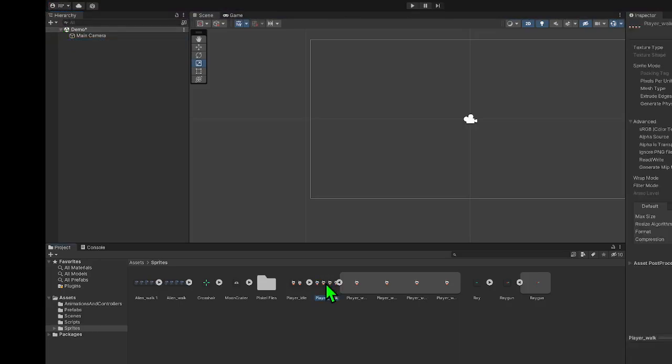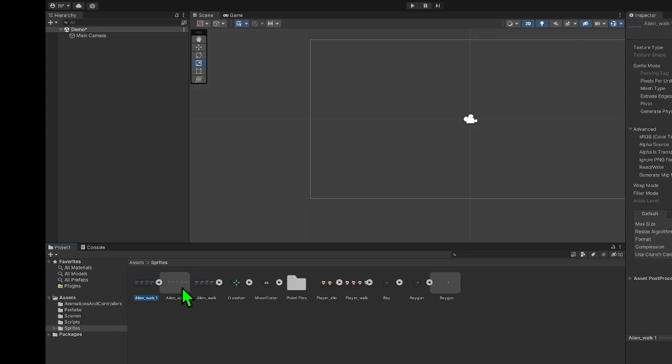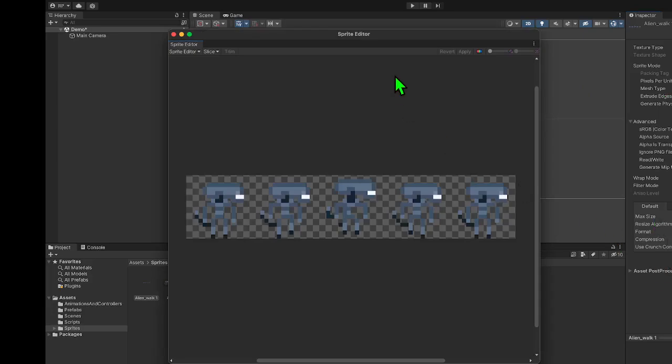Okay, now we have the basic setup. Now this should be just one image. We want to slice it into 4 images, just like this. So we have our alien right here. It's just a single image, like that. The reason we set it to multiple is so we can slice it into each slice. So let me apply that. And now this is going to open this tool. If this tool doesn't open automatically, you can click here in Sprite Editor, so we can slice it.